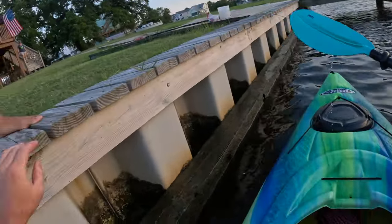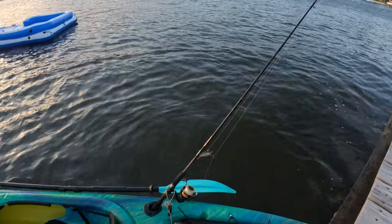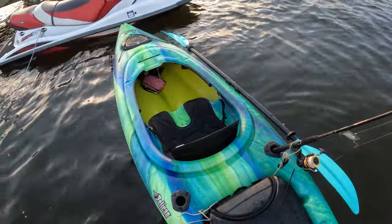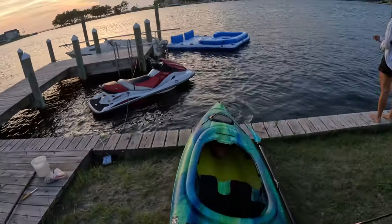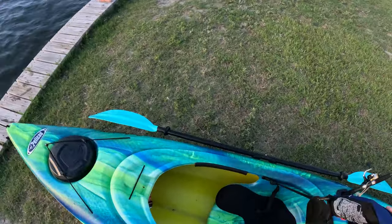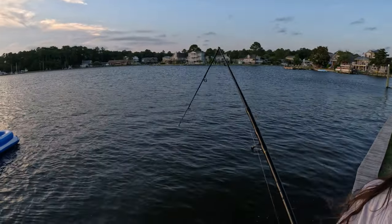Okay. Any bites? Yeah, there's a fish on there. There's a fish on it? Yeah. Oh, watch this, guys. We're about to find out. It looks like it. Did you see it? Yeah, I saw it. Let me pull this out. Alright. Let's see. Let me see it. Rip the rod.